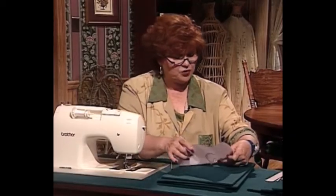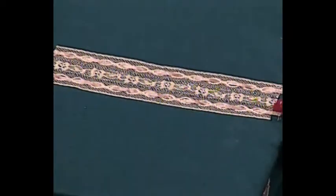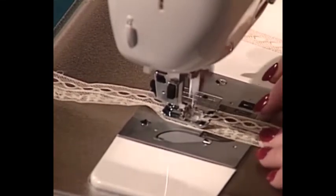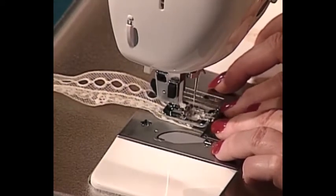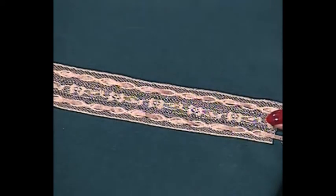On the little dress, there was lace peeking out between the oval, so I'm going to take a pair of scissors and cut out the pink Batiste fabric from behind this oval. Here is what I'm going to put in behind that oval: two pieces of beading and a piece of insertion with ribbon run through the beading. To butt those pieces of lace together and attach the beading and insertion, all you do is just butt those two pieces of lace together and zigzag them.